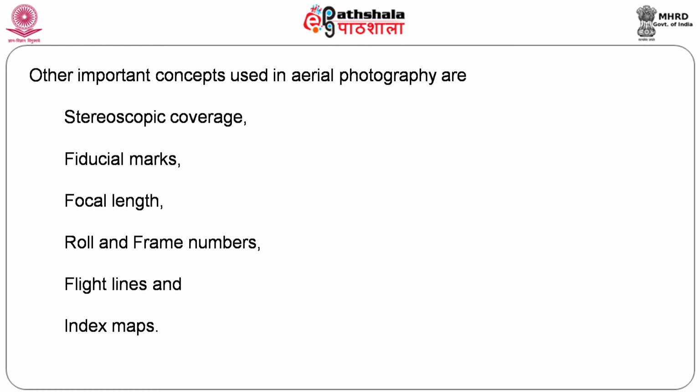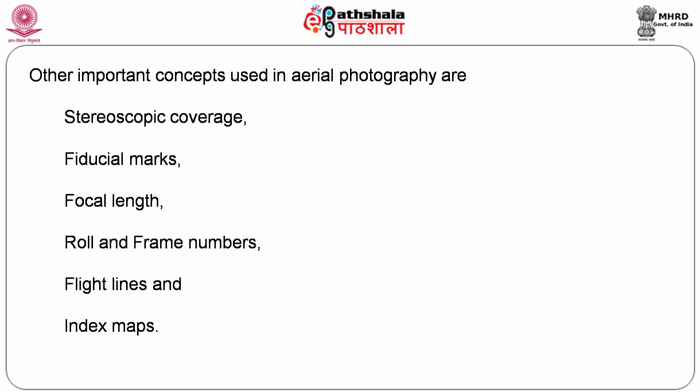So, we do not have to worry much about that. I told you focal length is one of the important things apart from the scale and the overlap. Flight lines tell me in which direction I am moving and what is the overlap I am covering. And definitely I require detail about the index map, because unless I know which part of the land I am covering, I will be just deviating into another land where it will not be of much use to me, and this is a very expensive method of taking photographs. That is the reason they take a lot of pains to find out which area I am going to cover. Maybe a little extra area they may take, but not to a large extent.